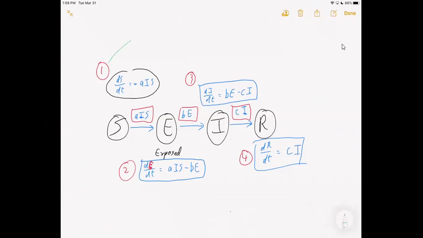Now, remember equation 1, we could transform. We don't need to use 4 differential equations because the condition S plus E plus I plus R, when you add them all up, that's everybody. So we're going to use that S is equal to 1 minus E minus I minus R. So this is what we will put in instead of equation 1. So we'll see that showing up in the code.